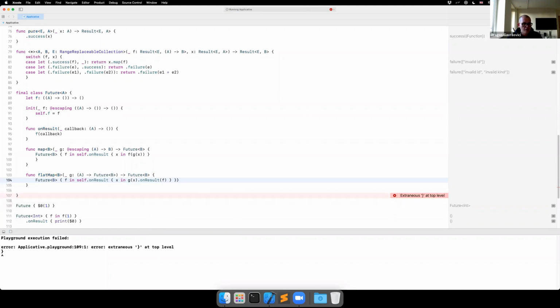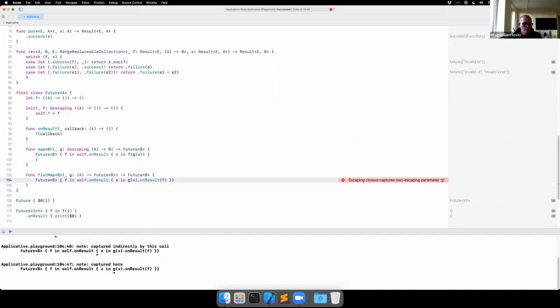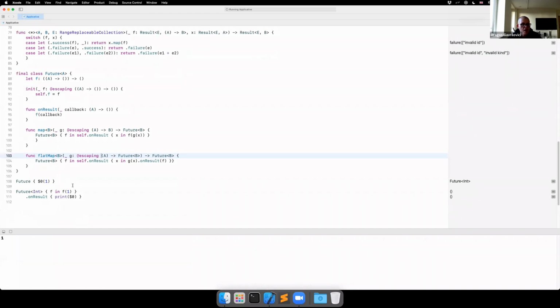And everything seems to be a little bit happy. Yeah, we need escaping. Okay, so now we defined map and flatMap. Now, what can we do with this map?